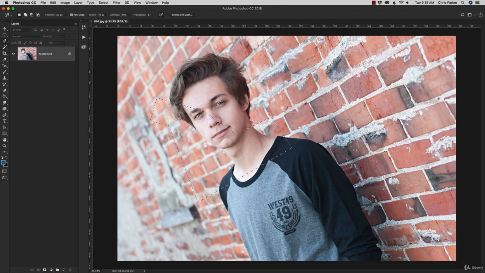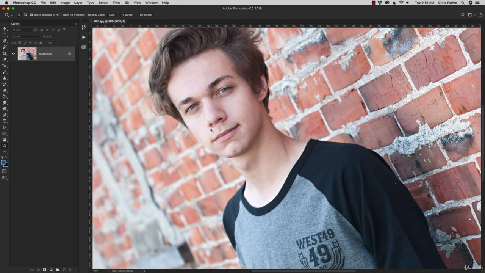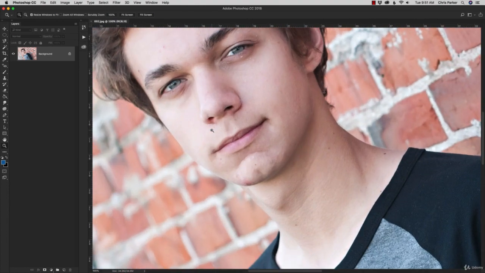Next, we have the magnetic lasso tool. This one's pretty cool. I like this one. Actually, I'm going to zoom in to better show you how this works. So in order to use this one, what you're going to do is start on an edge. So let's say we just want to outline the body of our subject. Well, we can come in and click on the edge of the face there. And as I move my mouse cursor along the edge, you're going to see those little anchor points start to click along the rest of the edge of the face.